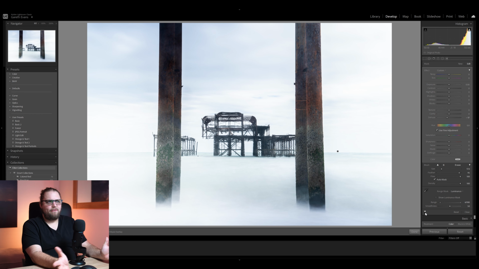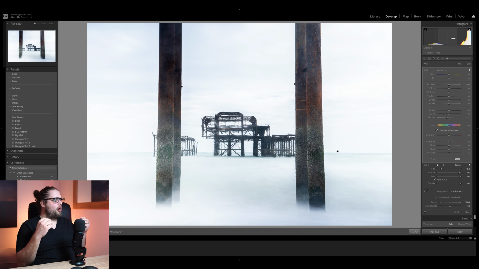Now we could go even further with this, right? We could paint all across the sky, get rid of all this sort of blue and make it a really minimalist style photo where we're really focused in. I actually really like that, where we've got a lot of white there now on just the pier and these poles kind of sticking through this white misty feel.